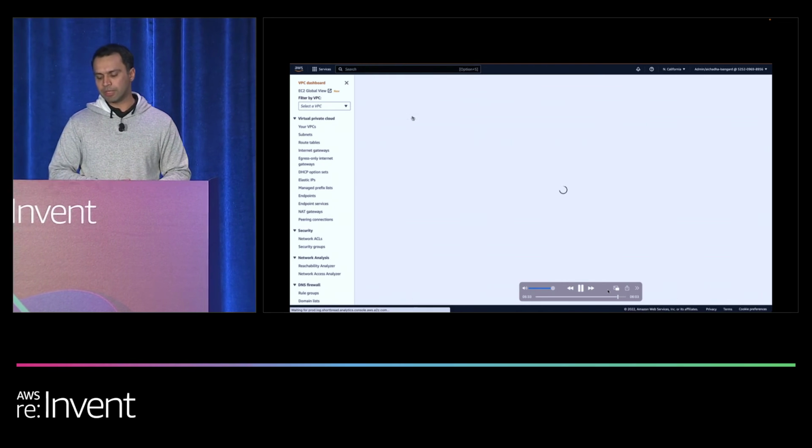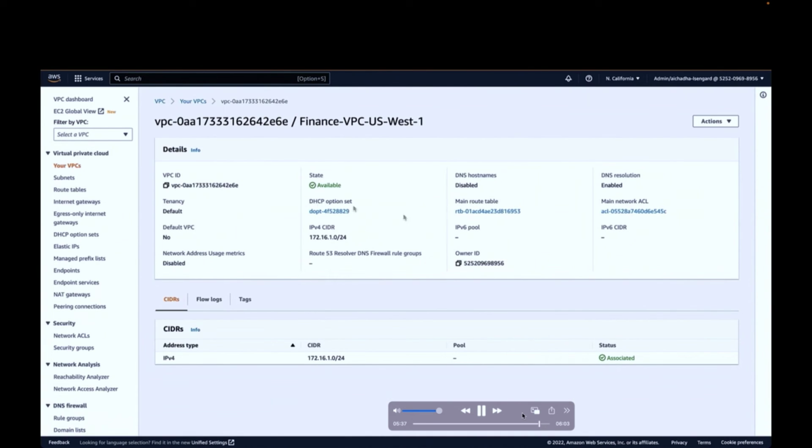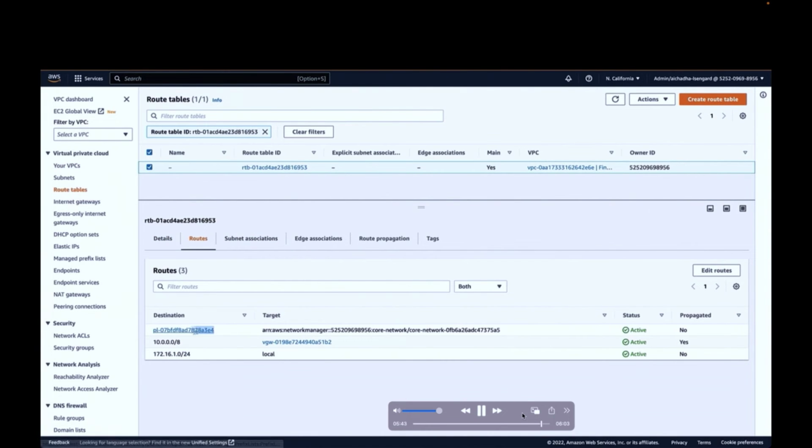Let's see if the routing table has changed now. So we go back into the VPC console, we check out the finance VPC, we go into the routing table, and if you look at the entries, you see that a third route has popped up here. The destination for this route is a prefix list, and the target or next hop for this route is the Cloud WAN core network.